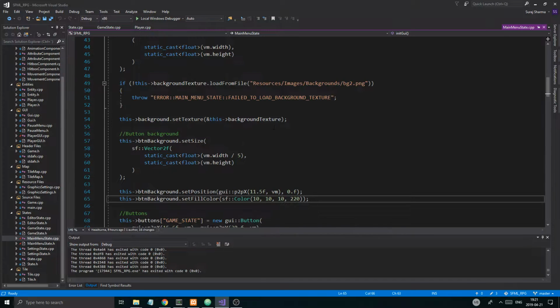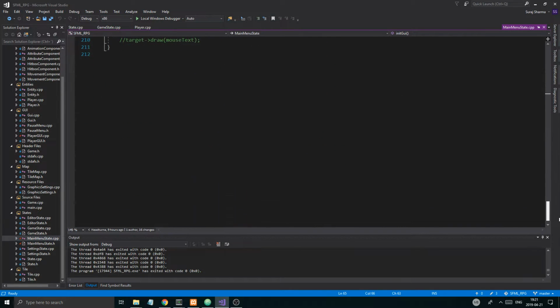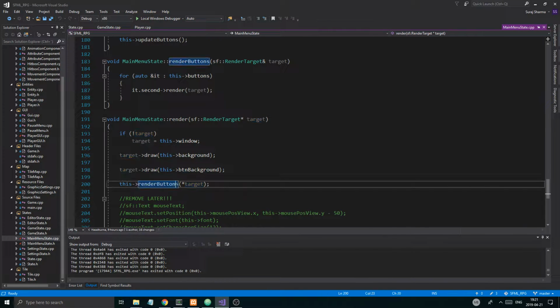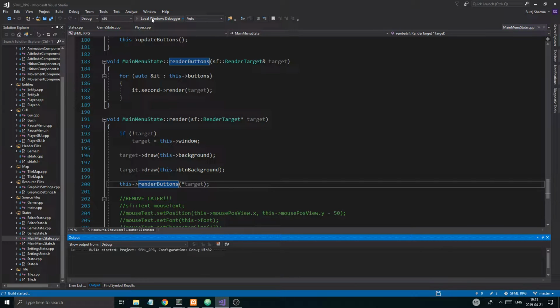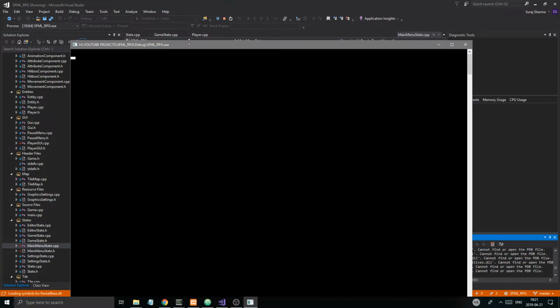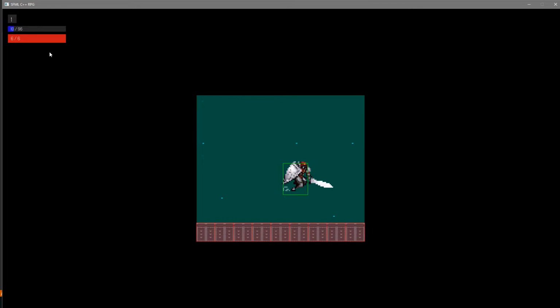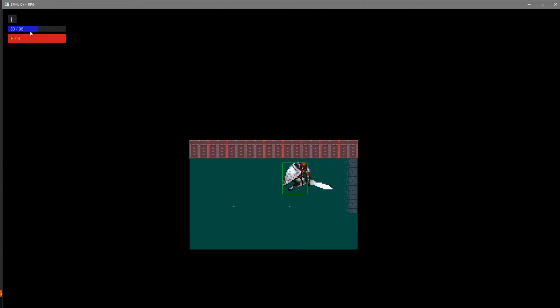You don't have to do this. It's just a little extra touch I did, and it kind of looks all right. You want to render that button background just before you render the buttons, because it's a little background for the buttons that I thought was kind of cool. Actually, it helps pop out the buttons. See, it's this black bar here. Change the color of the background as well, and that looks fine. And in our game, you can see the EXP bar looks a little better now.